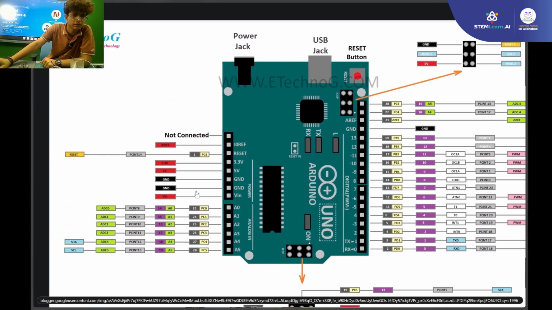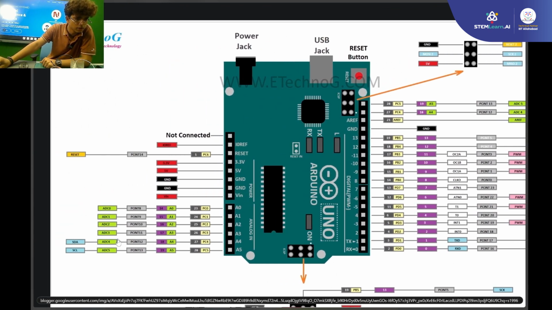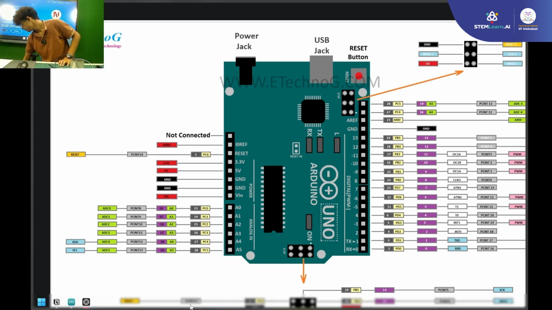I'll zoom in. I want to know where SCL and SDA go. Okay, here it's shown that SDA goes to A4, and our SDA is orange color. So this goes in analog pin 4 and that goes in A5. In this way we can get to know which pin goes where. If you don't know, just search the pinout and you'll find it. Okay, now we find our I2C display. Now it's connected. Now we need to connect our cable to upload the code.